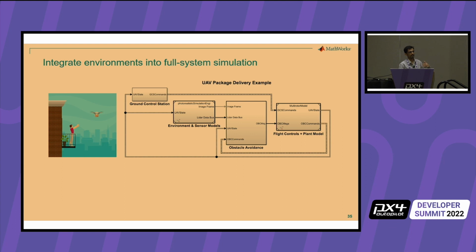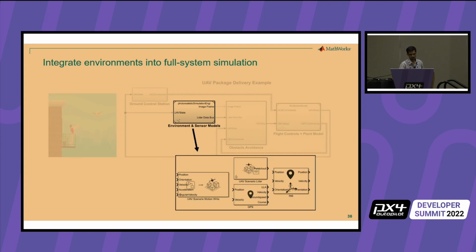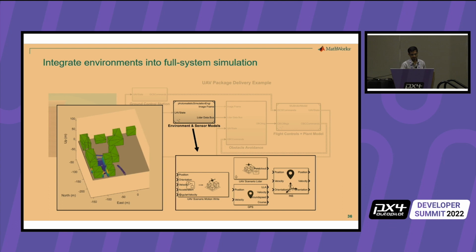To have their algorithms tested, they really want to visualize it and have these environments and scenarios work for them instead of having to fly the drone to test or tune these algorithms. So as I mentioned, inside these blocks, we have different sensor models like the GPS, IMU, INS. That's what these blocks are showing here. We have built-in blocks for all these different sensor models. And then this is a simple city scene block in the cuboid world. And you can see we have a simulated LiDAR here that's scanning these different blocks.